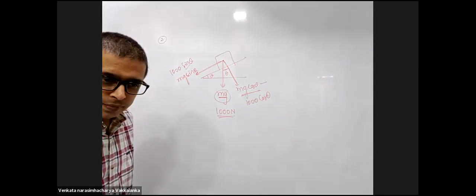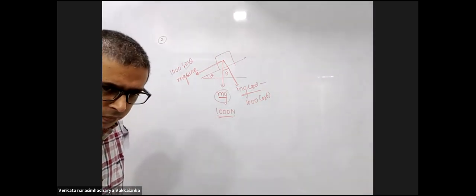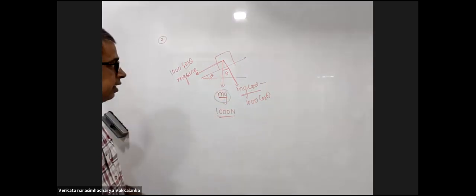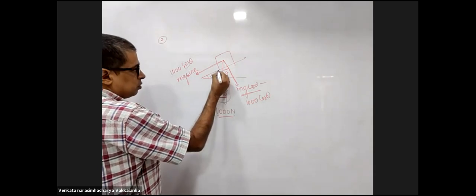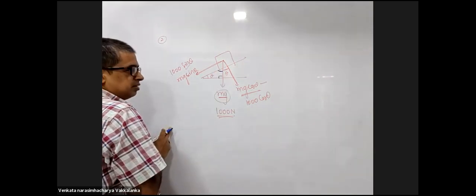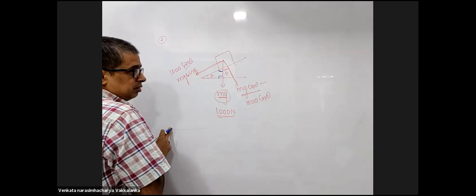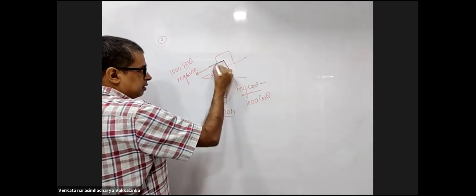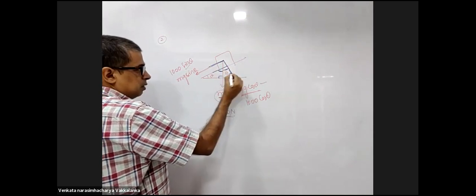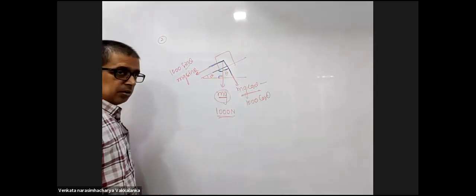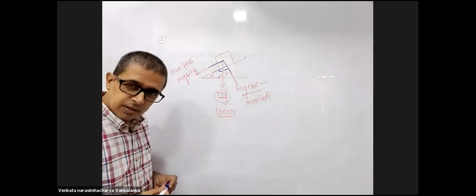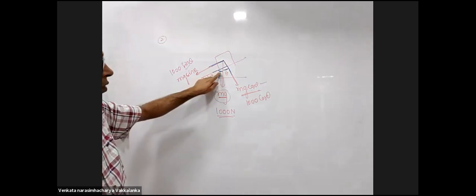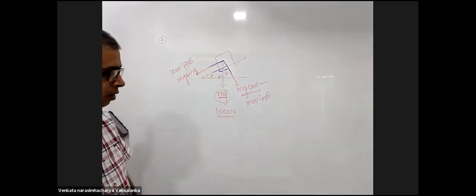Could you explain again how both are theta? This is theta. This angle is 90. This will be 90 minus theta. So this will be theta because these both are perpendicular. This is 90 minus theta. This will be theta. Okay, thank you. Sir, can you show the third question? I did not copy it.